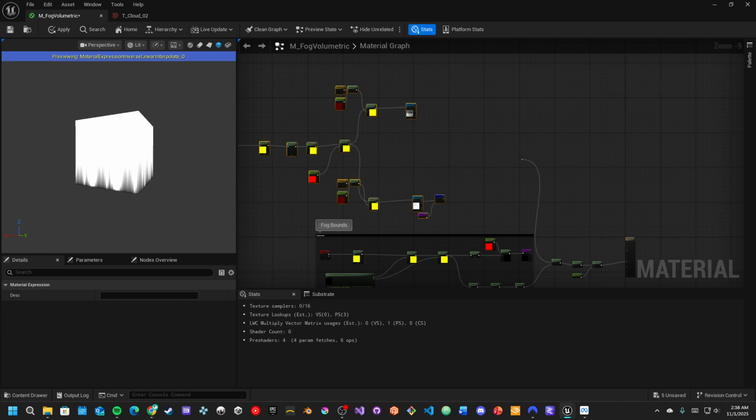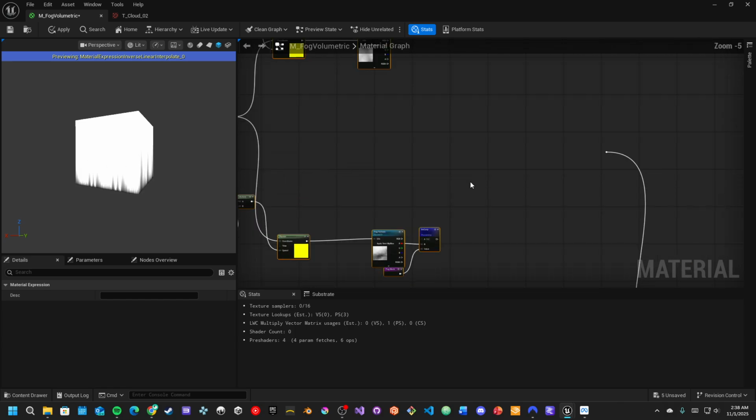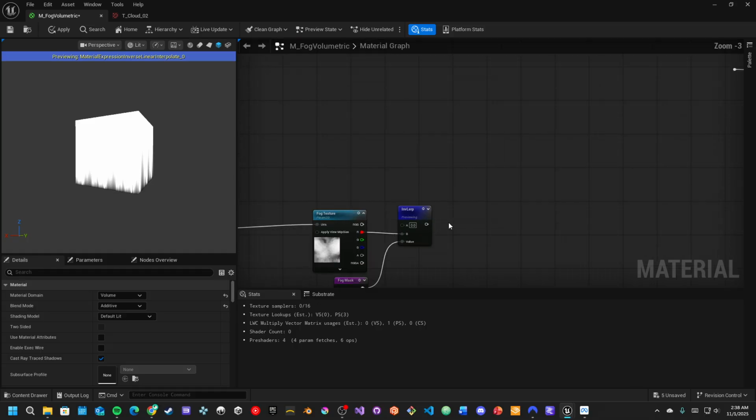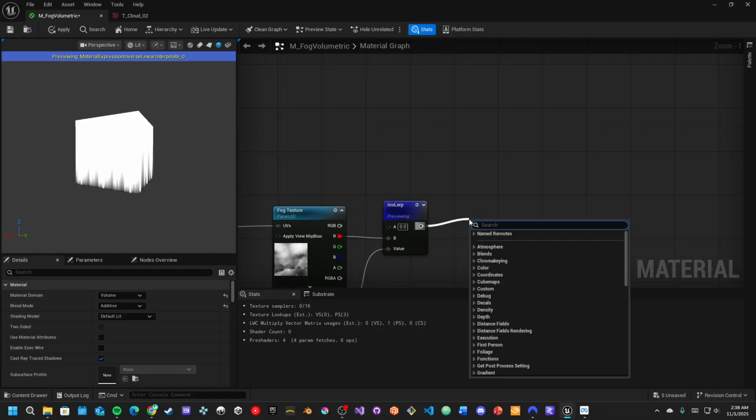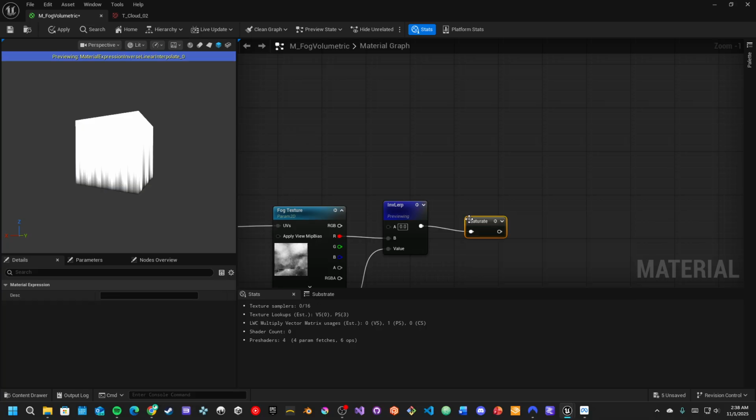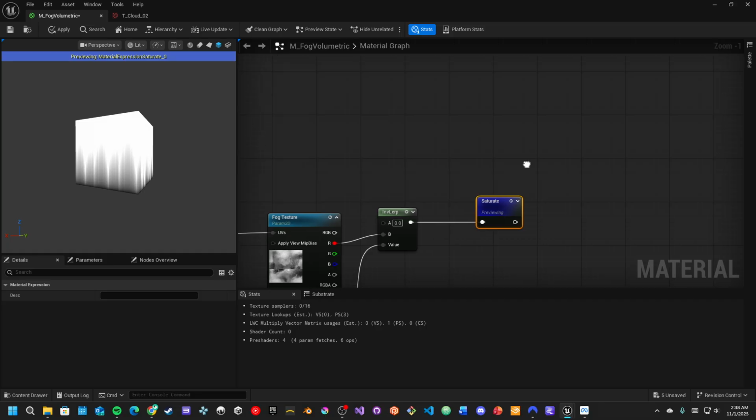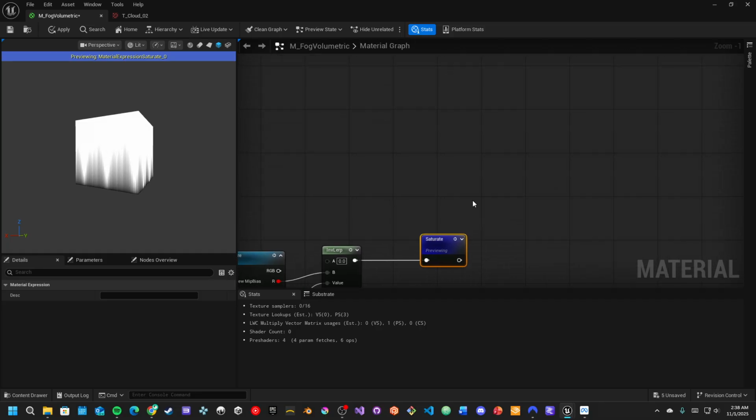And for my inverse lerp, I'm going to saturate this, which will put its black and white values between 0 and 1. We'll clamp it between 0 and 1, because if white is visible, black is not.